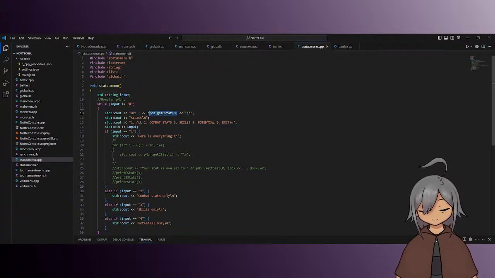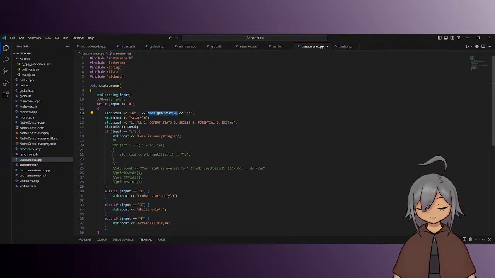We add this function here that grabs the stat of our player monster, and it also adds to the stack this print field.